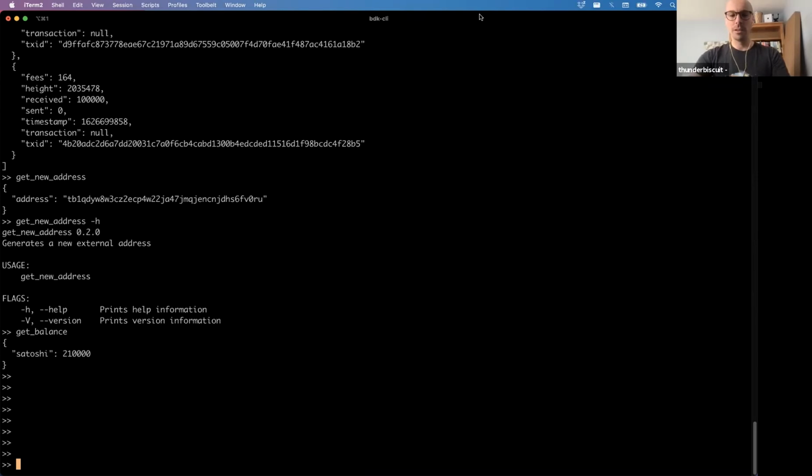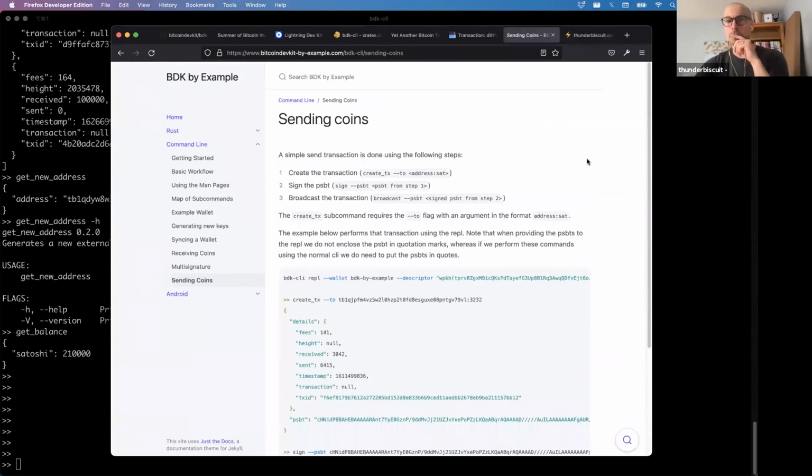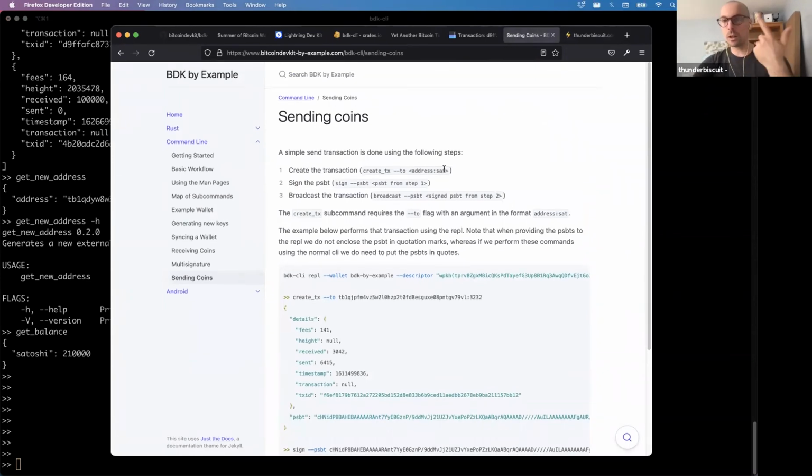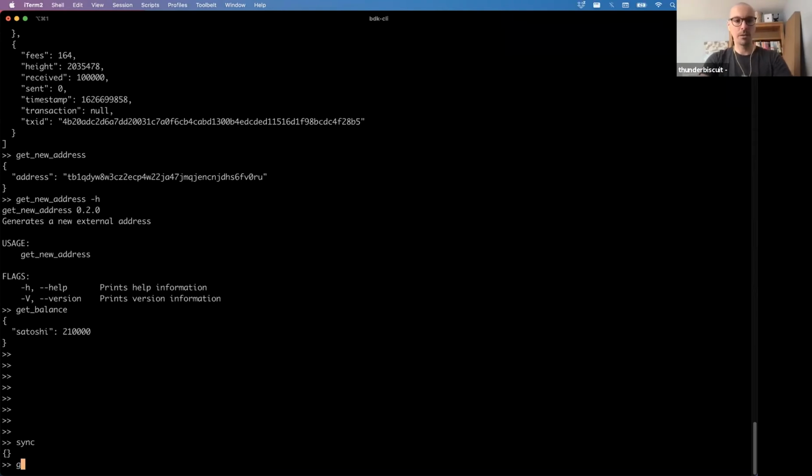So the next part here is to look at this thing where we want to create a transaction and sign the PSBT. We can all do it ourselves in this particular case, right? I can create the transaction, so that's empty of signatures. It's a PSBT where the skeleton is there, but it's not signed. Then step number 2 will be to sign that PSBT, all the UTXOs that I want to sign. And then the third one will be to broadcast it. So those are the 3 steps we're going to do, and we're going to do them right here. And the first thing I want to see is sync, get balance. Okay.